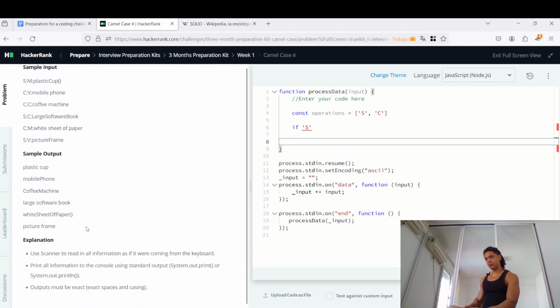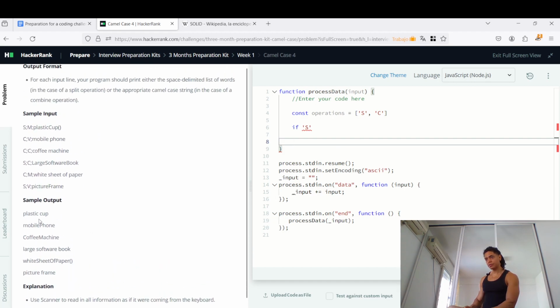Space delimited list of words. So this is the output for this.